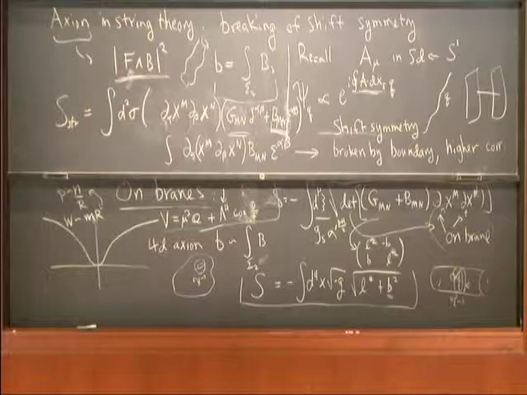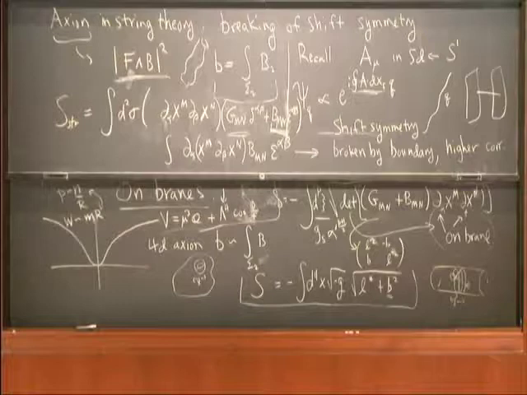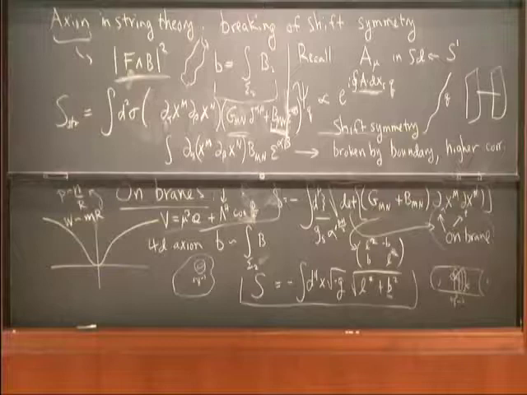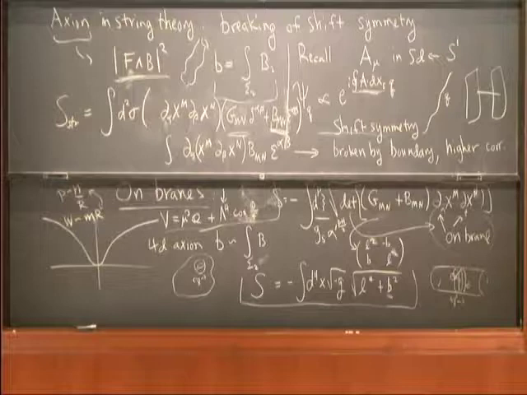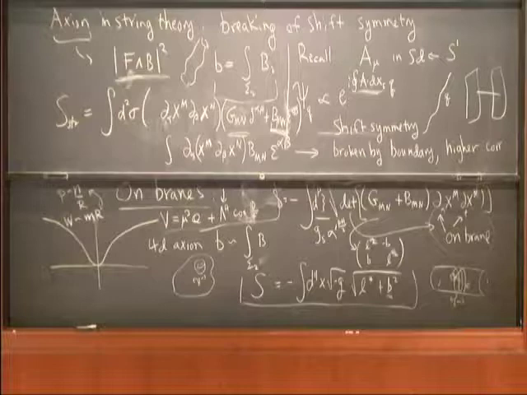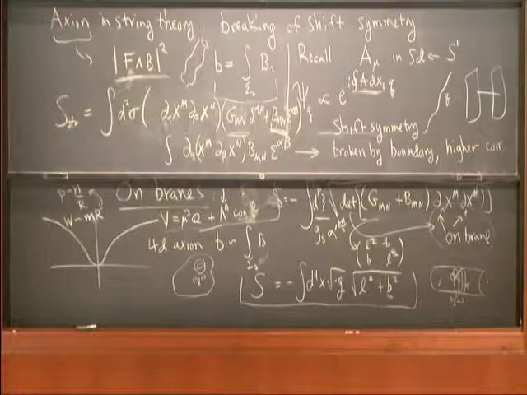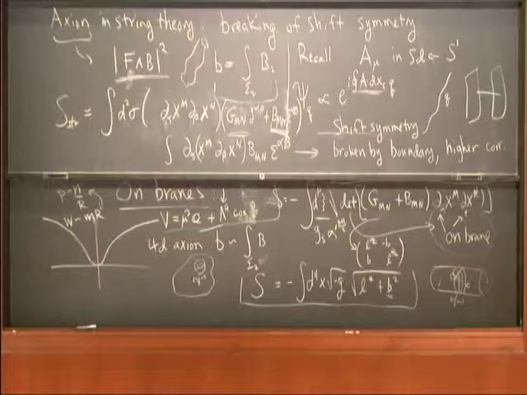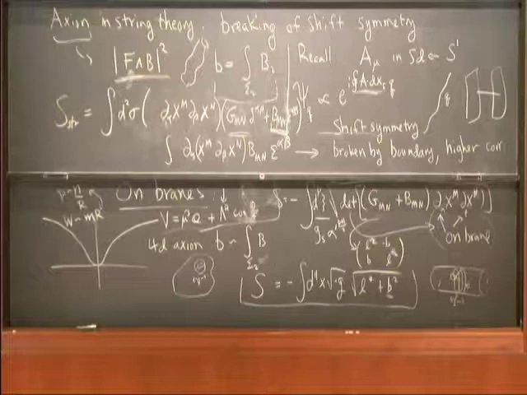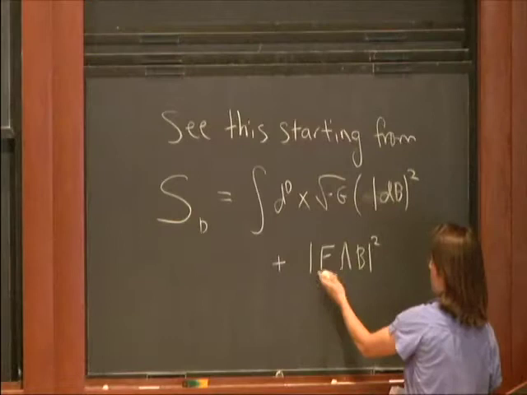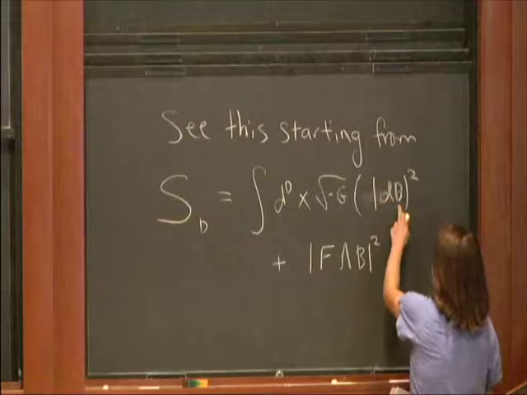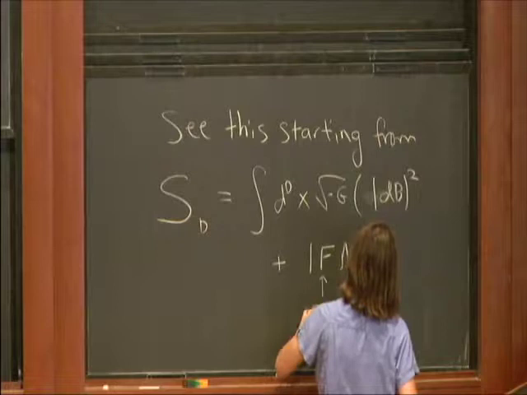So let me set that up by raising the question again. I want to see this effect starting from the action that I had written down for you before, with the various terms, including these terms that I keep describing. Let's focus on the physics of this axion field that we're interested in. It has a kinetic term, its field strength squared term, the analog of E squared plus B squared in electromagnetism. And I'm telling you it also has terms that couple it to other field strengths, fluxes of other potential fields. So this is dB. I'll keep that explicit. This F is d of some other form field A_P.